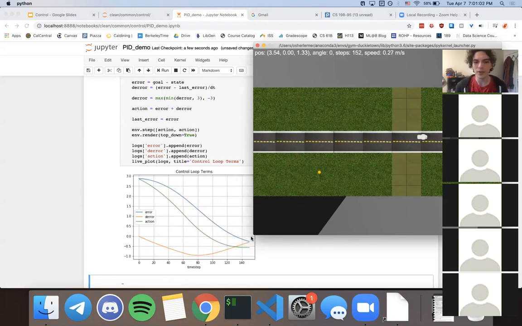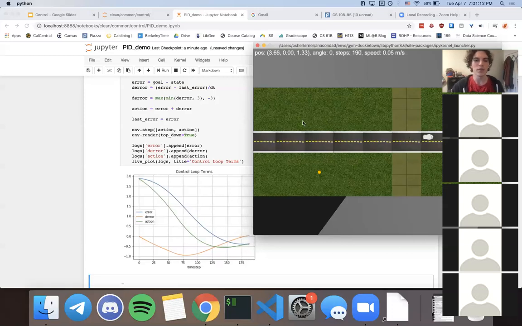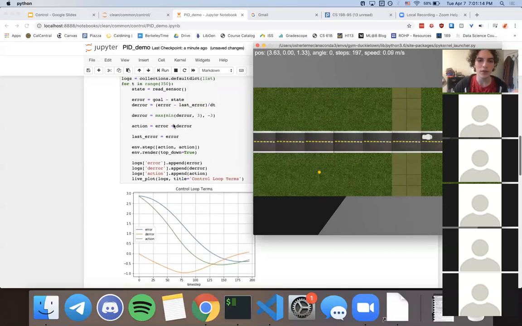Okay, that actually worked pretty well. Awesome. So we're overshooting by a very small amount relative to what we were doing before. Now we're turning back. So how can we get this overshooting to be even smaller? Well, we can tune these with constants.